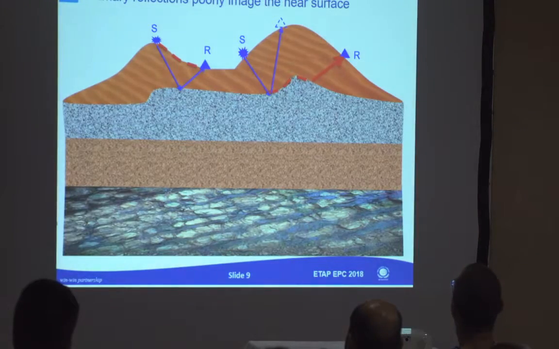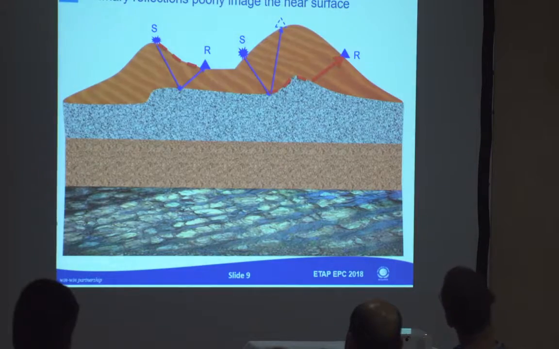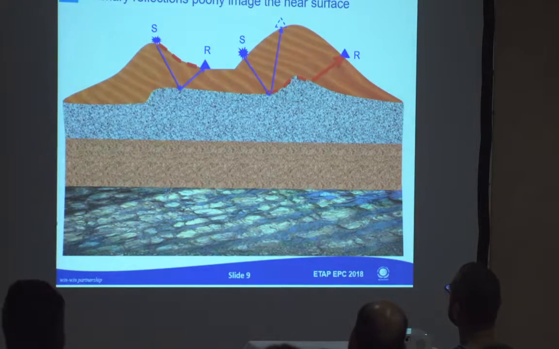view where I have printed a subsurface image with a dune layer at the top and some geological layers at the bottom. Normally, in seismic, we use primary reflections to try to image, for example, the base of the sand dunes. These primary reflections consist of your source and receivers, and you have one reflection, for example, at the base of the dune, and then it's bounced back to the receiver. You can have these reflections occurring between the base of the dune and the surface.